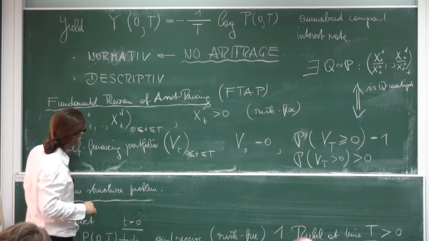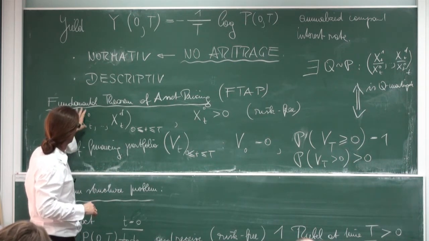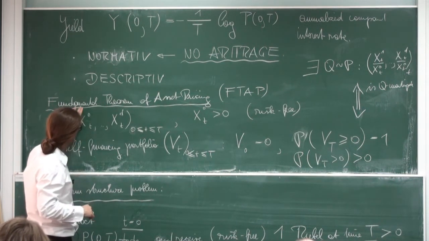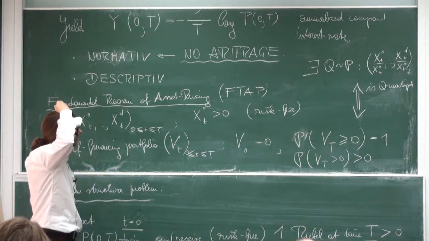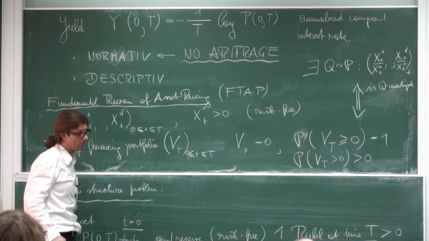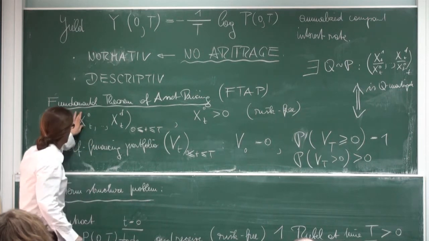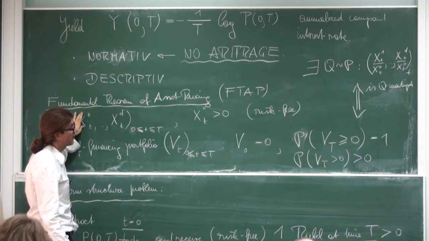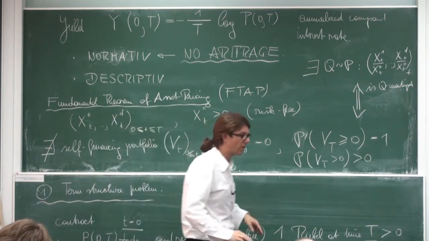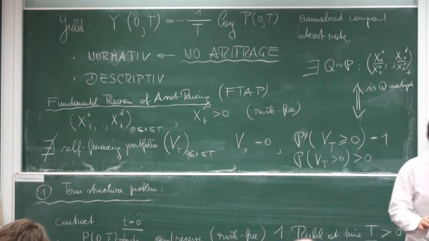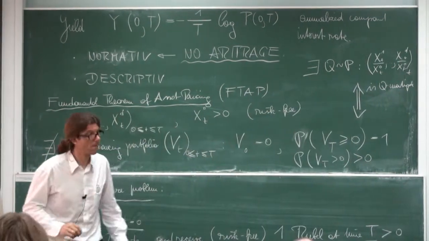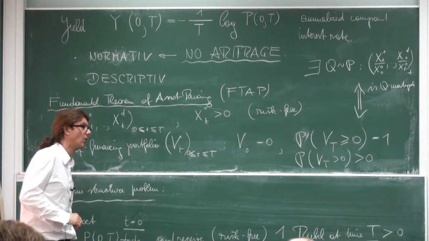We do not take any process. We take processes such that you have one process which is non-negative. This is often called the numeraire, and you divide by that numeraire process and you end up with Q martingales. For instance, if the numeraire is 1, you can choose it like that in many cases, then the processes are Q martingales. This means everything like a fractional Brownian motion, everything which is not a semimartingale, is excluded. It's not possible.